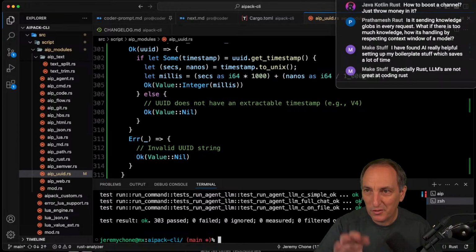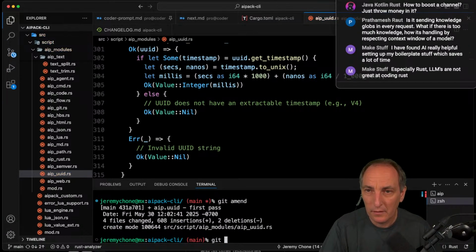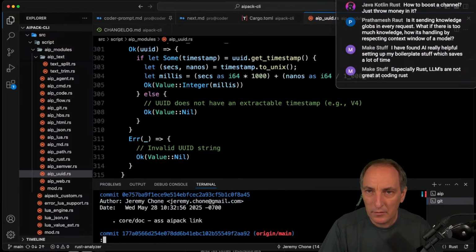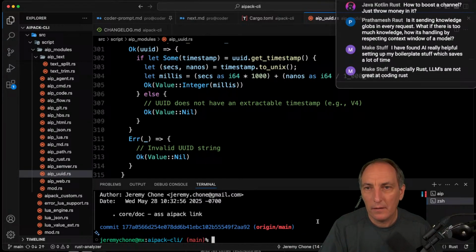Okay, so now I'm going to show you something else. Git: the way I would do a git log, I have my git log there, I do git amend, because I don't need to have another commit for this one. So I like the commit per task in a way. And then this one here, I'm going to fix it manually.